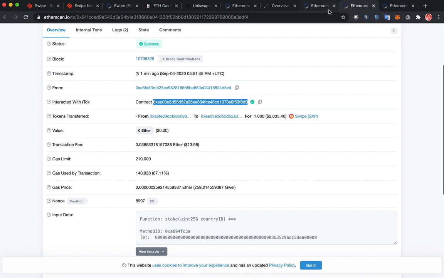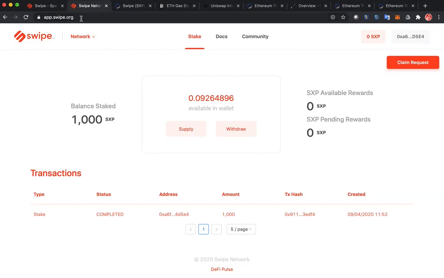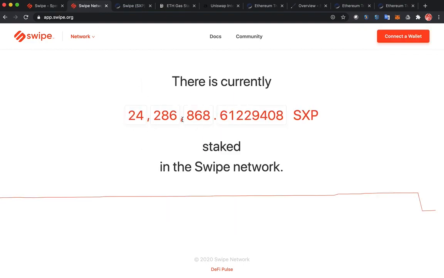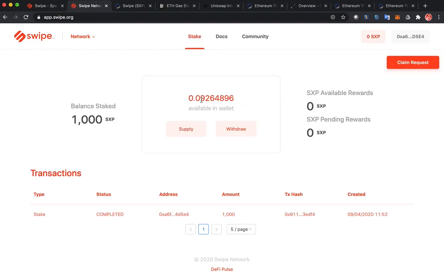Okay, just coming back to our staking. Let's talk about one more step. Maybe before I do that, let's go verify and then come back and talk about how you can do it via contract. Once you have finished staking, you should be able to go back to app.swipe.org. It's likely in this case it just refreshed itself already. But if not, when you click on it, I think it only flashed up for a few seconds, like 24 million stake, right? That went by very quickly.